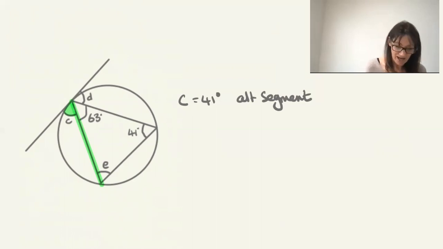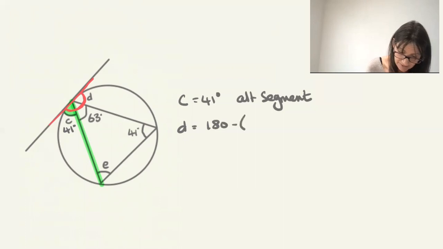Okay. It's really a good idea to label up what you know onto your diagram, because again, it's helping your eyes feed information to the brain without the brain having to work too hard to get it. And I can now straight away see, having put that 41 on in that position, that I've got enough information to help me find D using just a simple straight line rule and nothing harder than that. Okay, so D is going to be equal to 180 minus 41 plus 63.